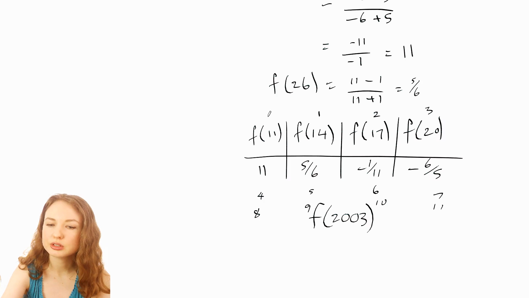So you'll notice that like all the multiples of four give you 11. All the ones that are a multiple of four plus one, they give you five over six, and so on. So if we can work out the number of threes added, first of all, so let's do that.